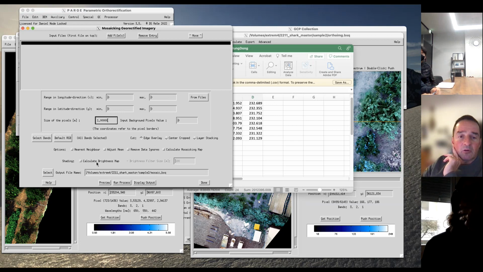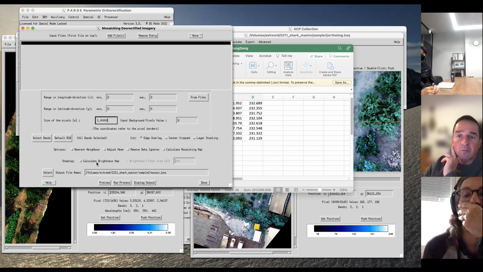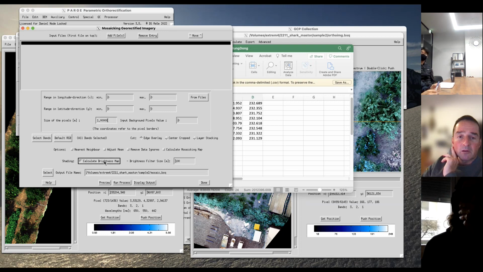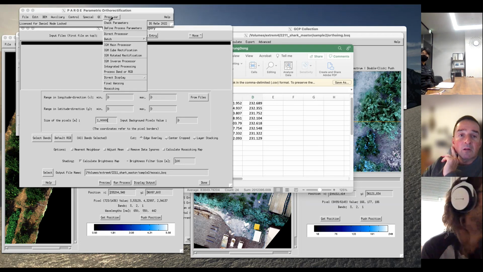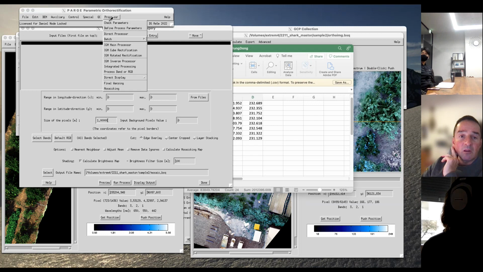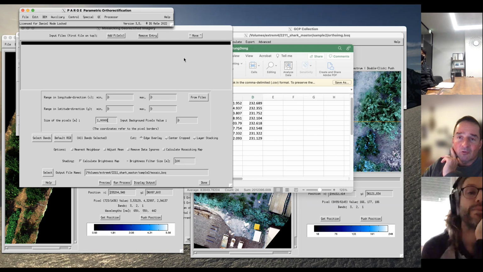But if there are clouds or something, there is a possibility to correct for the brightness for cloud shadows. So you could calculate the so-called brightness map. And then there is a second thing, which is only available in the mosaic correction in Droit.